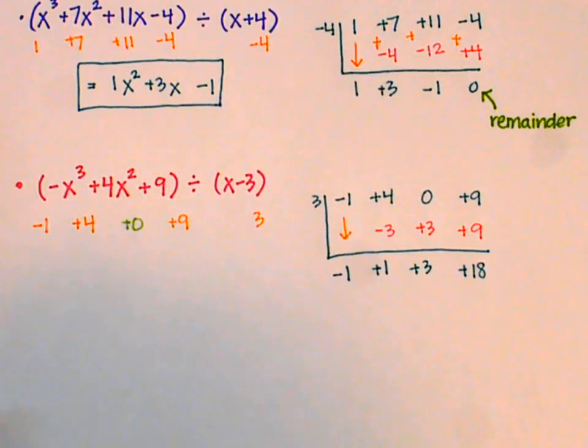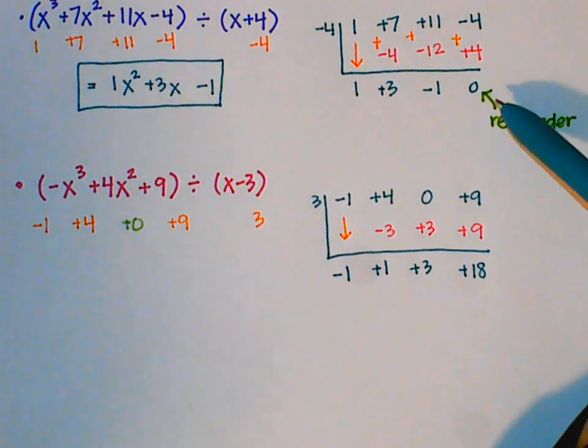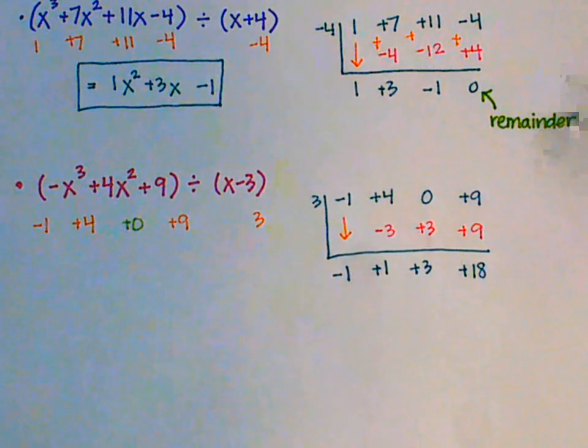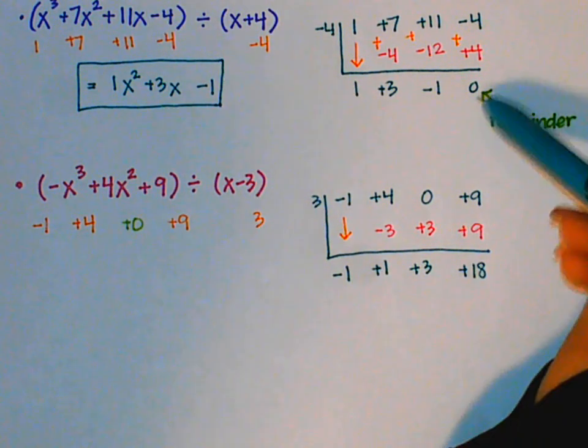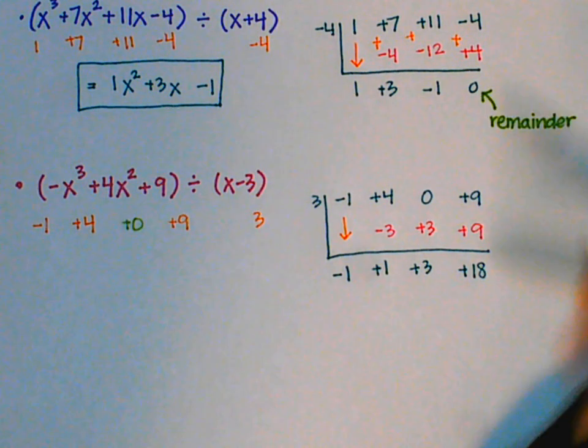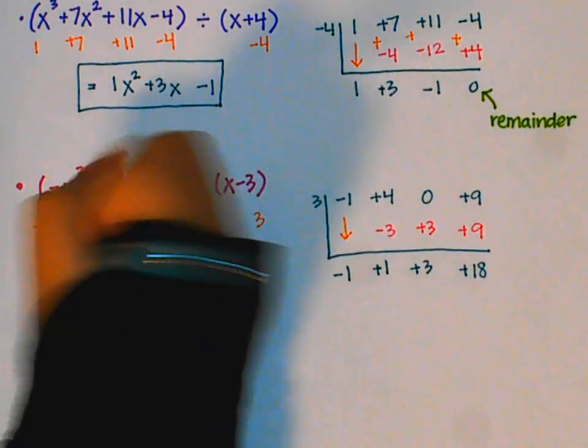Now, when I first did this problem on my own, I thought I did something wrong because I was just used to having a 0 as a remainder. So I went back and I checked, and then I checked to make sure I wrote the right problem down. But it was right. It just so happens that now instead of having a remainder of 0, I get a remainder of 18.